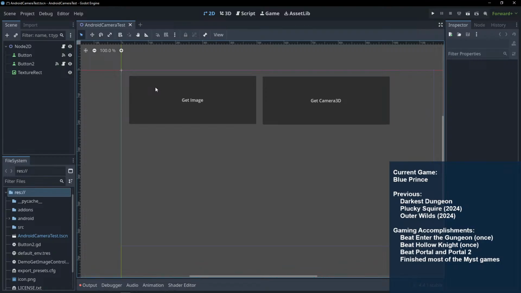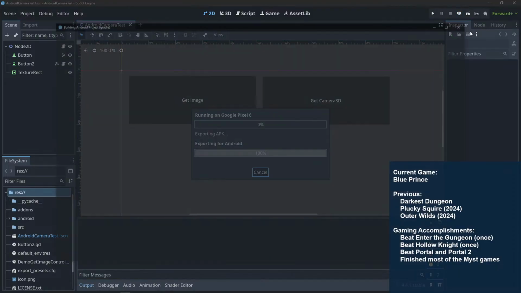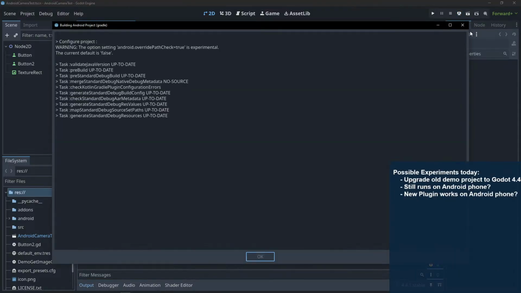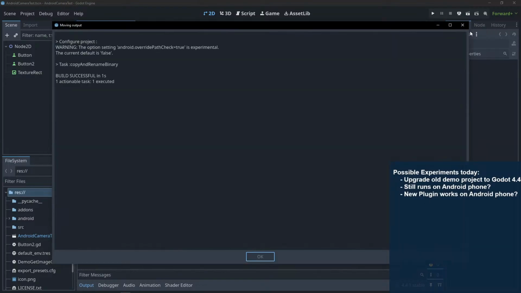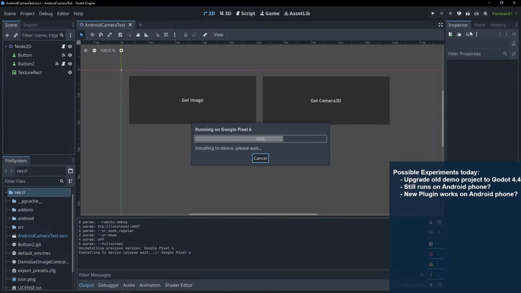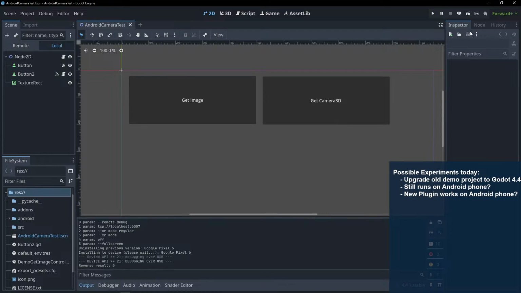Allow, and then hey, there we are. Boom. I knew it was going to be simple, relatively. Okay, we have it here.